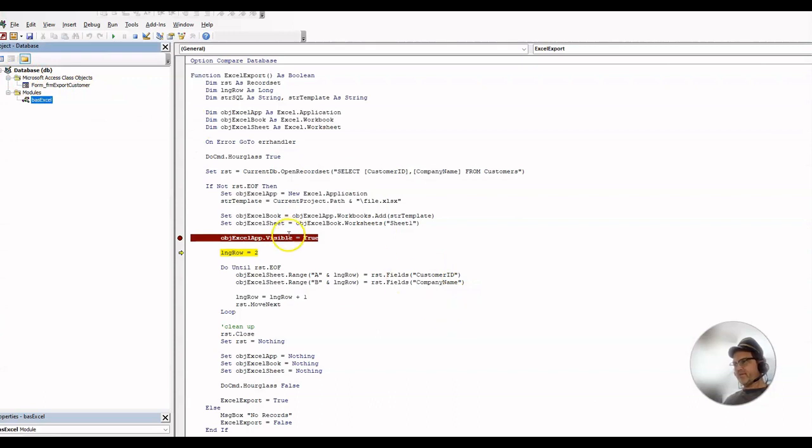It'll just make it true. And anyway, I added this variable right here, LNG row, and I'm starting at row number 2. Why did I make this a long? Because with the newer version of Excel, we have over 100,000 rows.